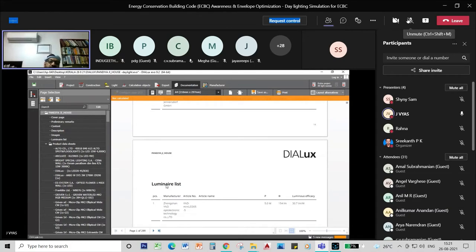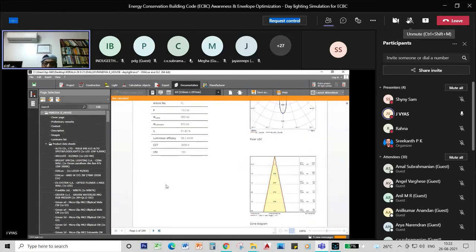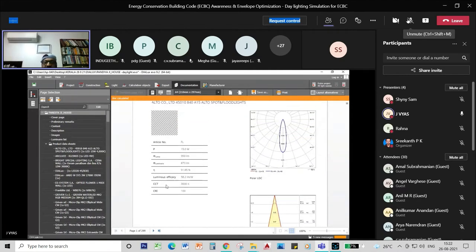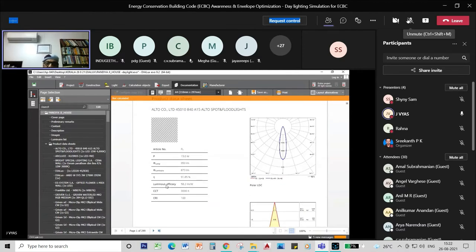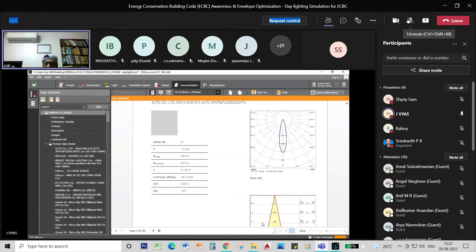So you can raise an indent to the vendors, and that can be supplied. For a storekeeper, it is very easy to operate. For an electrical contractor, very easy to operate. It helps ensure there are no mix and matches, that whatever was supposed to be placed here has not been placed elsewhere, is ruled out with the help of this report. With a single click, you are not providing any information about the left side margin, right side margin, or whether a photo should be there or not. Irrespective of that, it provides information about Alcoco Limited, the photometric chart, the intensity of light, and everything in detail.